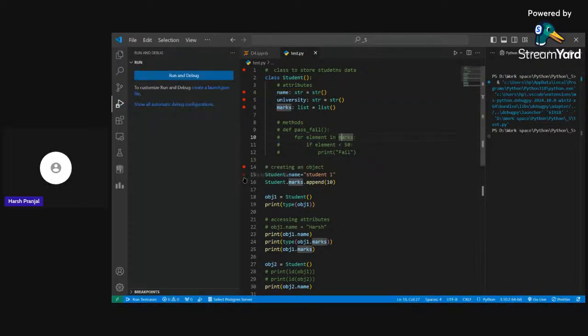Stop this one. Let me add some checkpoints.